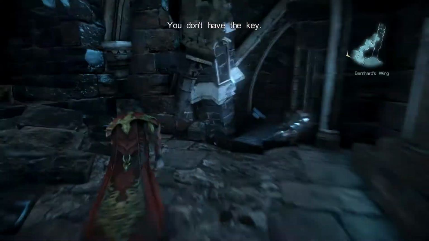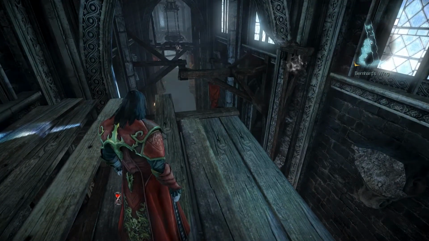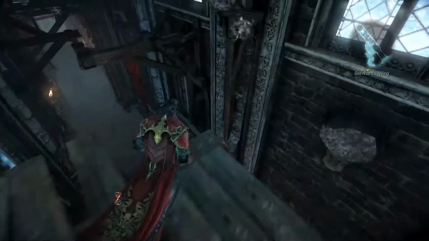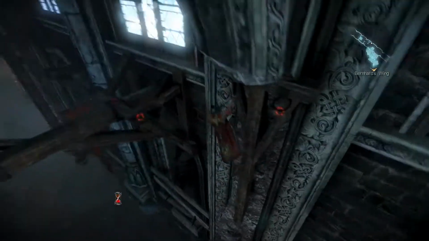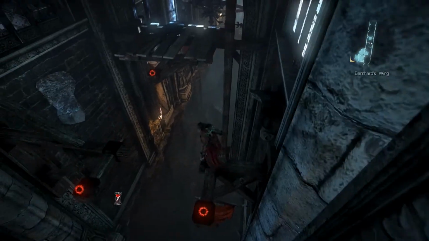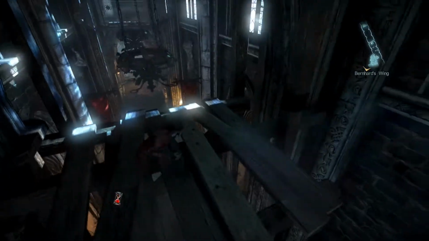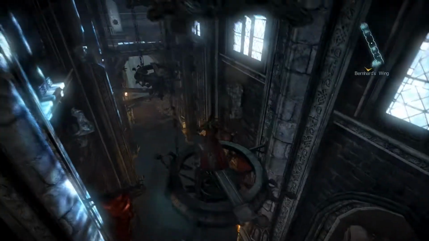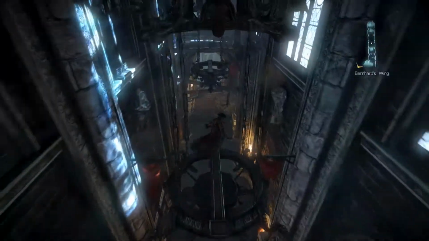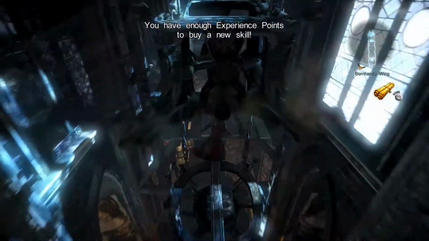I don't have a dungeon key. I'm pretty sure we can come back to this place. I mean, it suggests that there's a lot of things that we can't really do yet, so I guess we'll jump over here. Where to go? Over here. Alright. Yeah, I'm telling you, man, Dracula is like a parkour master. Alright, so go forward, go back, and then go forward and jump. Go forward, go back, and jump. Alright, now I got the hang of that.